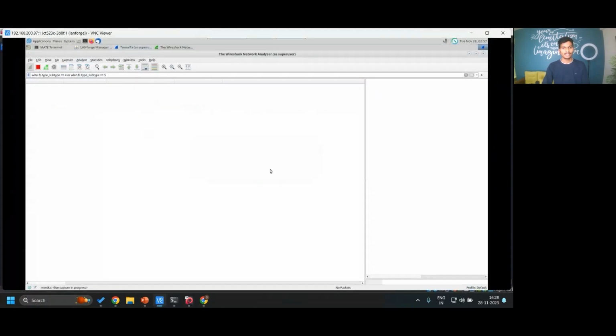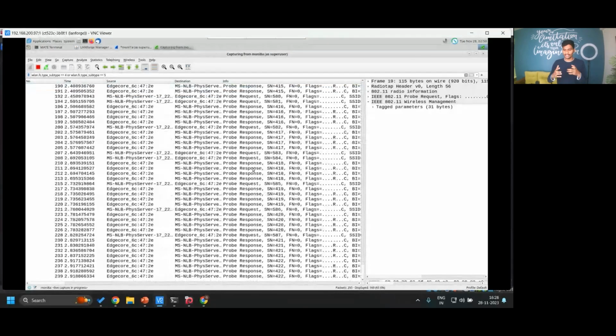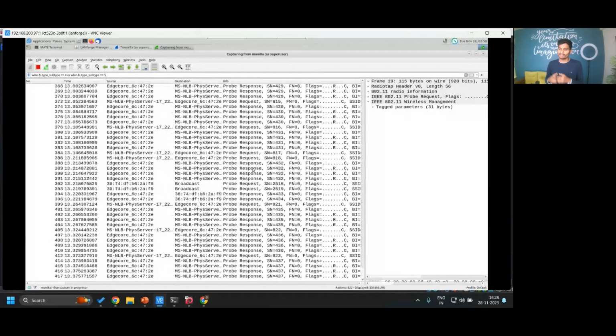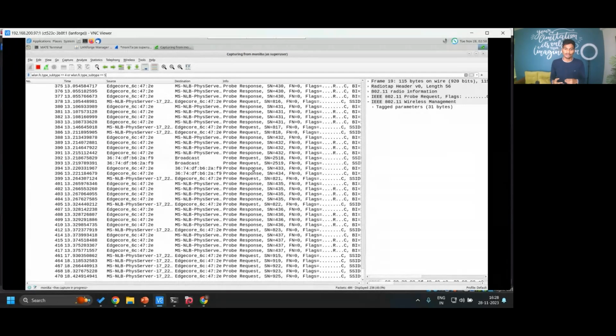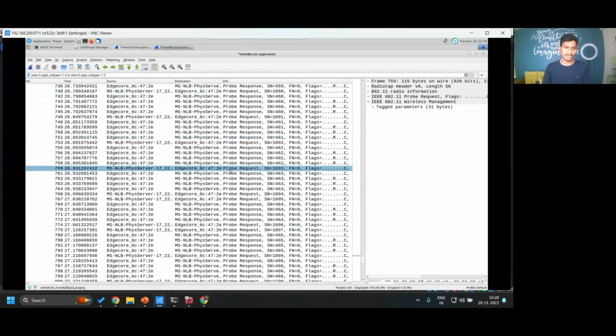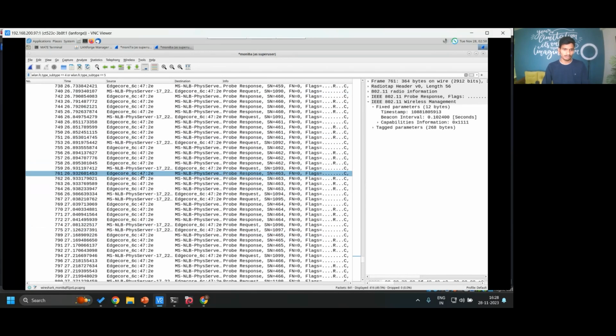the AP has to respond, because whoever it is, its duty is that whenever it gets a probe request, the AP has to respond with a probe response, stating its capabilities. Even if it's busy, it gives priority to some client. So it should respond with its capabilities in a probe response. Here, this is a probe request that was sent by us, and it's a spoofed probe request. And observe, this AP is responding every time it gets a probe request.